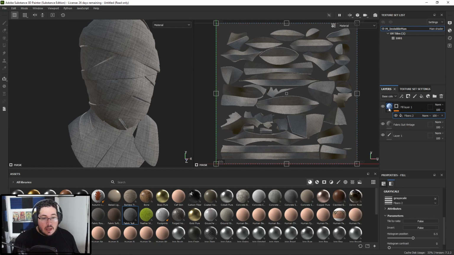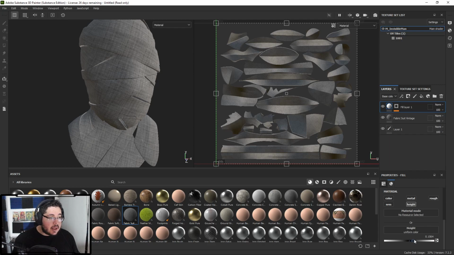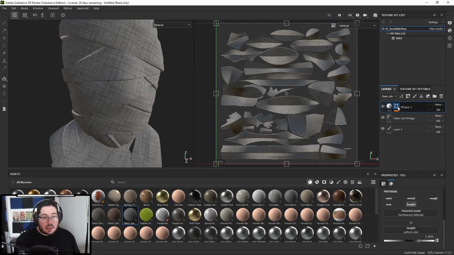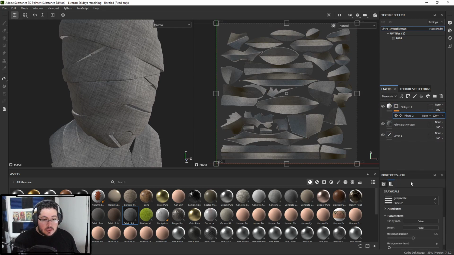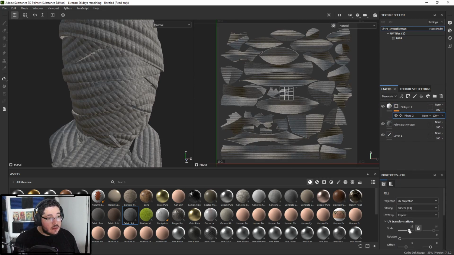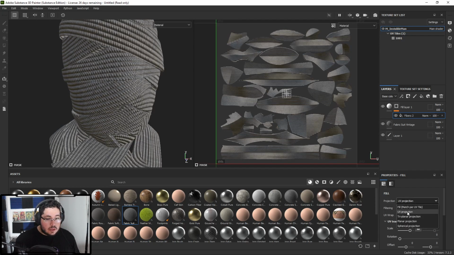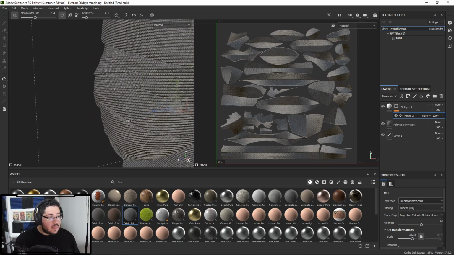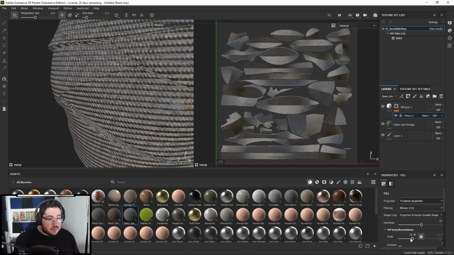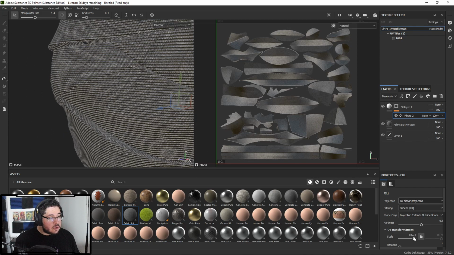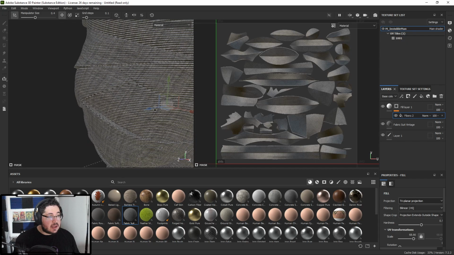So let's try fibers. I'm going to go to my height and let's push the height up, so that we can see what's going on here. And right now we're not seeing anything, of course, but if we go back to the fibers here and we increase the scale, there we go. See that? We should be able to see the whole thing. We're also going to change this to triplanar projection so that it's projecting everywhere. And let's play around with the scale until we get the scale that we want. So it's going to be something like that.